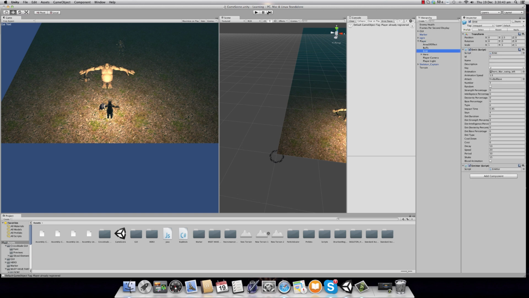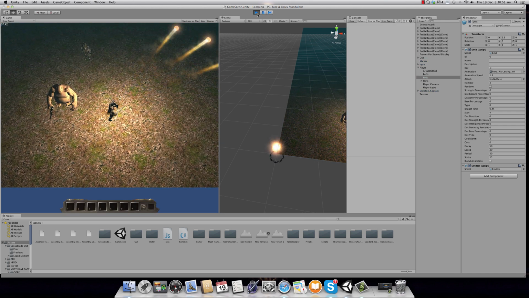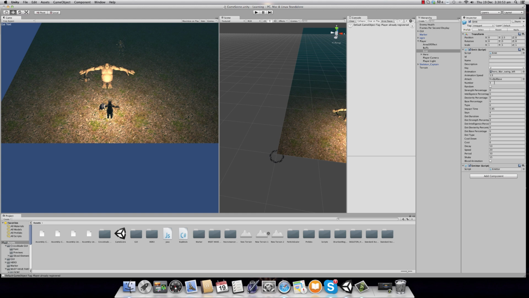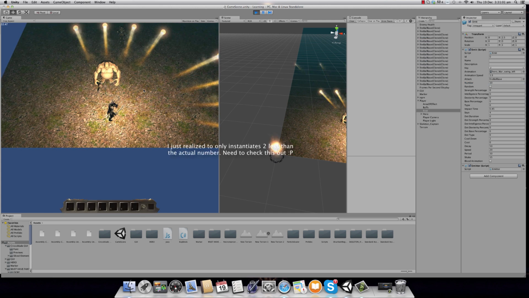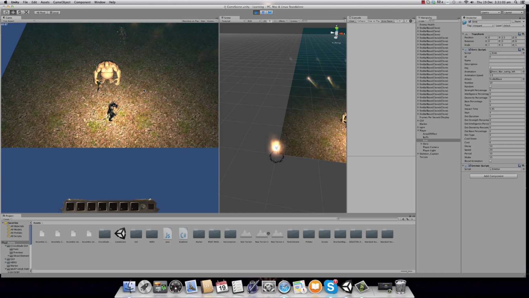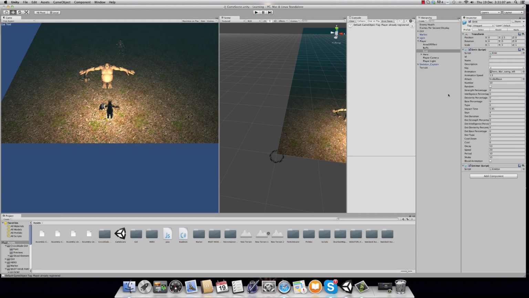And also, I want to show you something really amazing. As you can see, the skill only has 3 fireballs. If I change this number to maybe 10, it quite conveniently changes the number of balls that you instantiate, which again I think is very, very cool. And that's about it I wanted to show you.